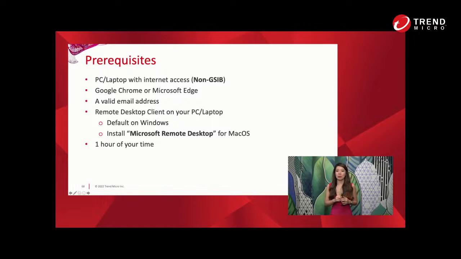Fourth, you need a remote desktop client on your PC and laptop to get into the lab environment. So if you're using a Windows OS, you already have that as part of your PC. And if you're using the Mac OS, you have to go to the App Store and download this thing called the Microsoft Remote Desktop. And lastly, we just want you to allocate 1 hour of your time. But of course, we have had attendees and clients who have done it well under 1 hour. So you can definitely take it as a challenge and see how fast you can finish this hands-on lab.